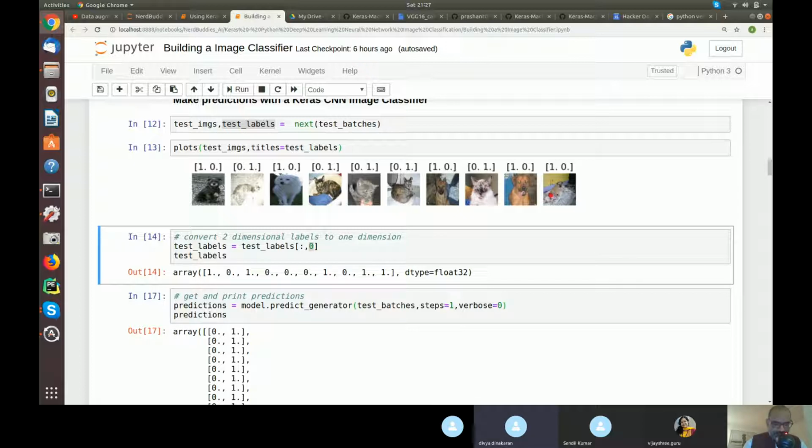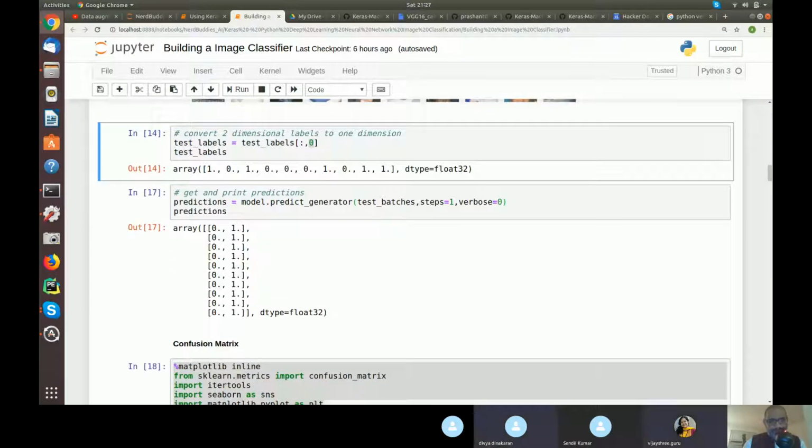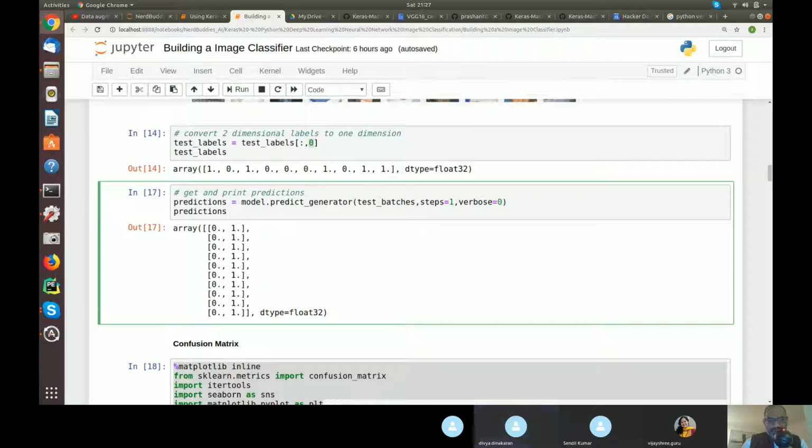Does that sound okay? Does anyone have any questions? No. Okay. So now we are taking that model and asking it, using the function predict generator. So previously we were just using predict on images. It's predict generator, and we're just saying go to the test batch, get some data, and give us predictions. So it is giving these predictions of 0, 1.